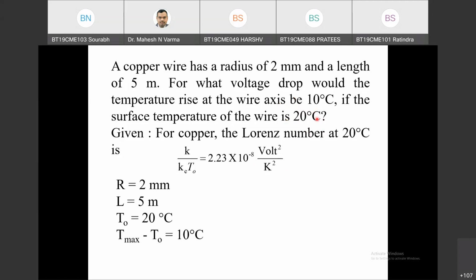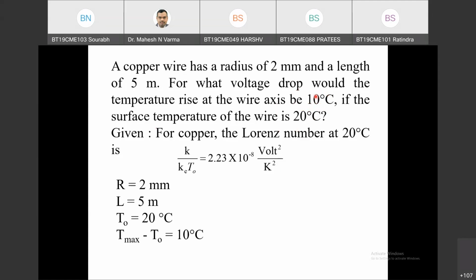Anyway, we are not into transient problem solving yet. You might have solved some of those cases in heat transfer, but here in transport phenomena we will consider only steady state. At steady state, the surface temperature is given as 20 degrees Celsius, and the axis temperature is a 10 degree rise at steady state. After 30 degrees Celsius, it is not rising again. So next time also we need to consider that initially there will be no current flowing and we are comparing with that state, right?